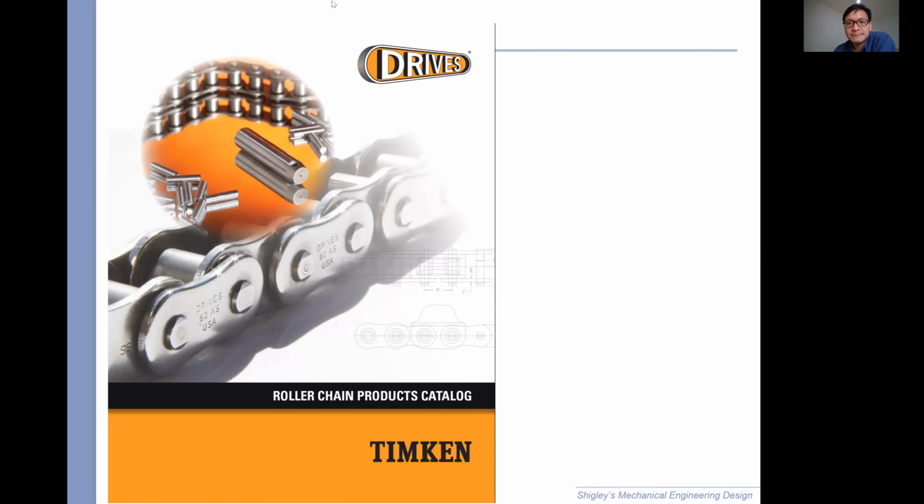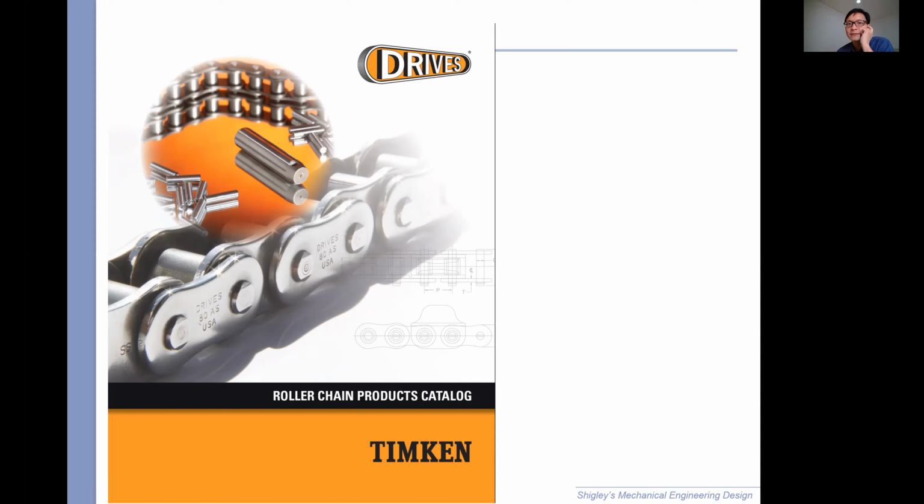Any question on chain? Sebenarnya kita bisa langsung Socrative chain sih, karena I've covered the main design aspect of chain. Pak, mau nanya dong Pak. Kalau chain sama belt, akurasinya bagusan chain atau belt Pak? Secara itu chain ya Pak?